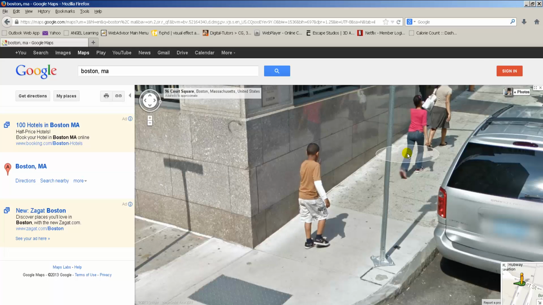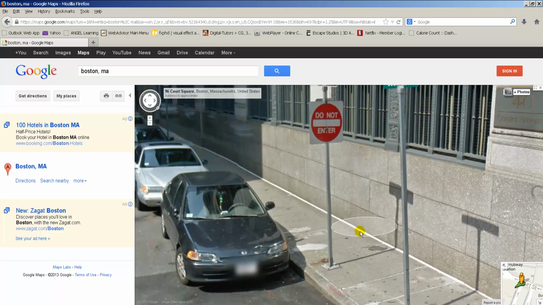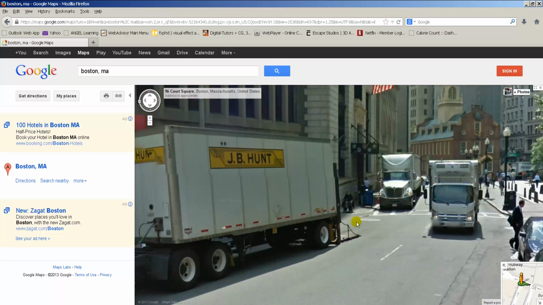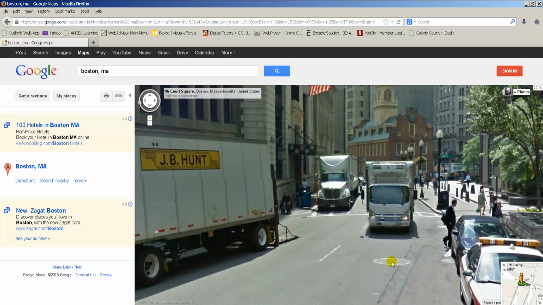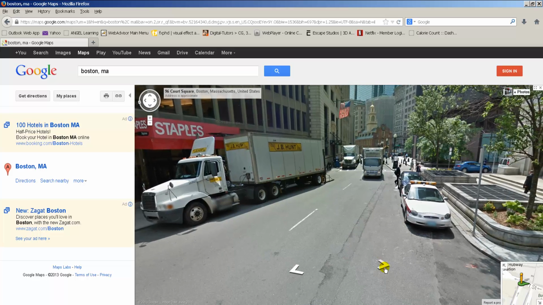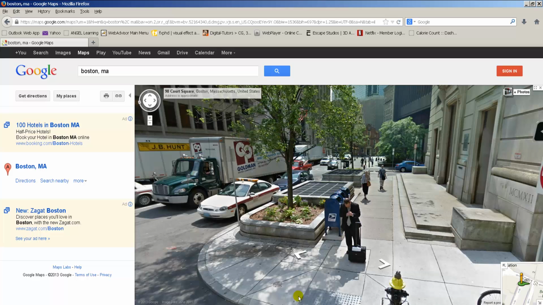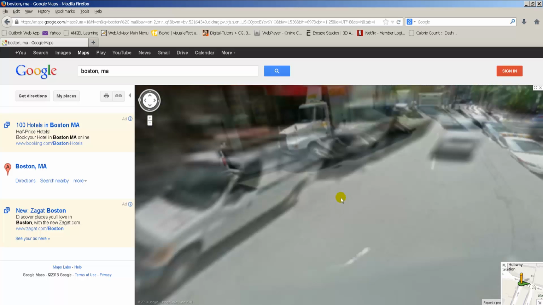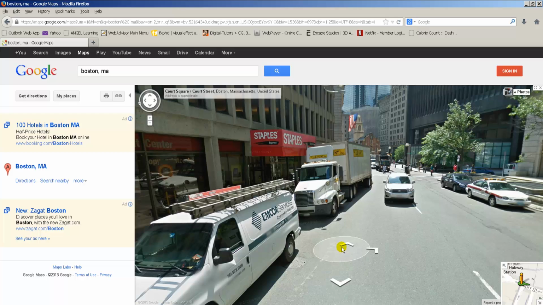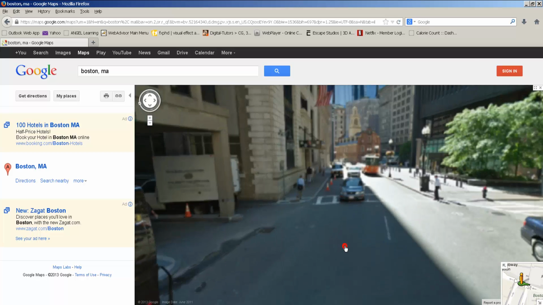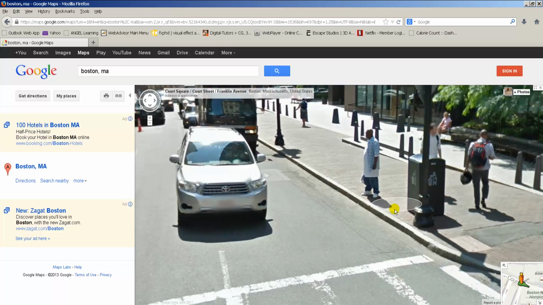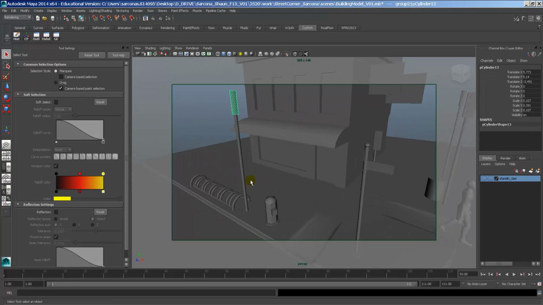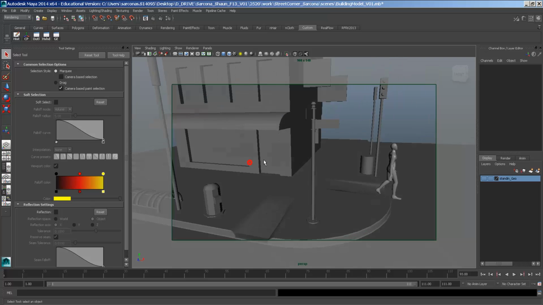Let's go back to here. Let's take a look at another sign. All these signs seem to have that. Where are their street lights at? Here's their lamps. You can see their lamps if I zoom. I'm going to go down the street, down here to where the lamp is. There we go. You can see how the lamp kind of has a fancier base than the other one does. So here's my lamps. So I'm going to make this a little bit fancier base than the other one had.